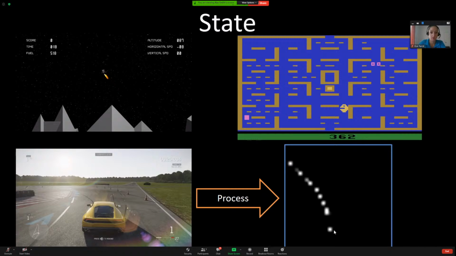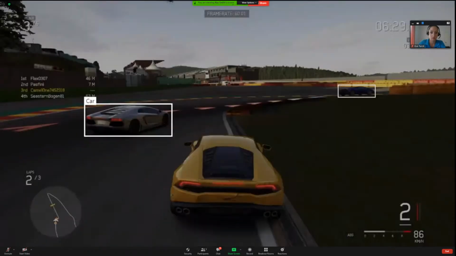And what I'm doing here is basically feeding the model a much clearer representation of the game state than the actual image itself, and it allows the model to have a much better signal to noise ratio, and it's able to understand this image a lot better. So based on this particular driving line, the model is able to basically learn how to drive around the actual track.